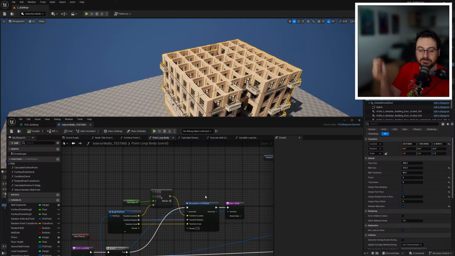Hey, Lister, welcome in. Do I have any content covering PCG geometry script? Oh, geometry script is not PCG. Those are two completely different things and completely unrelated. I don't have any videos on geometry script myself. I have dabbled with geometry script personally. But yeah, PCG is not geometry script.